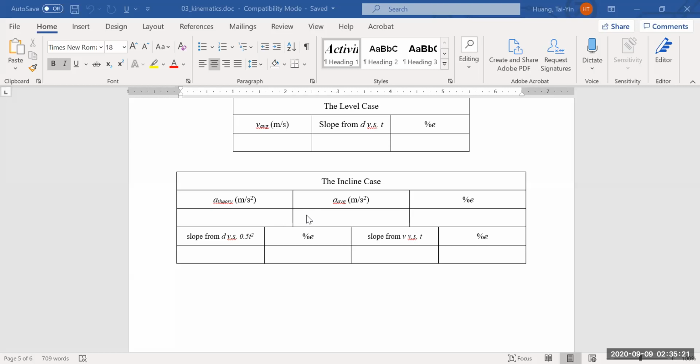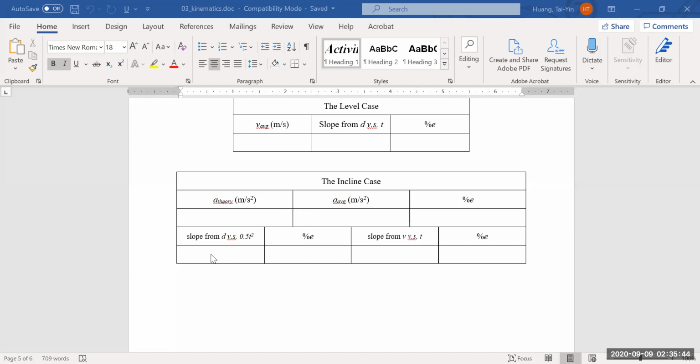When you do that, you can ignore the standard error of this average acceleration. This standard error just refers to the error associated with this set of data. The percent error is the one we want to find comparing these two quantities.